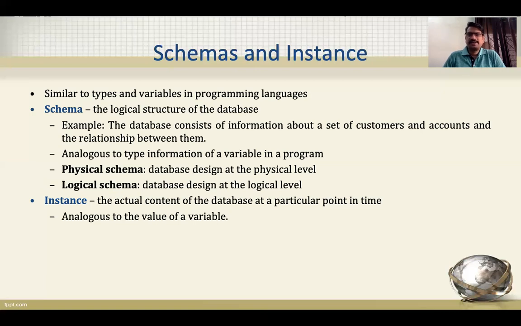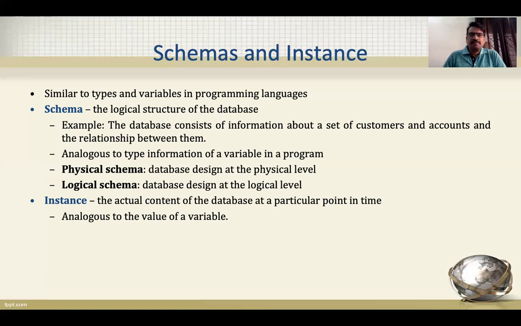So that is actually the schema. Initially, before we take the data, we should design the schema, and after designing the schema we are able to take the data. So this is the first process before taking the data into the database.